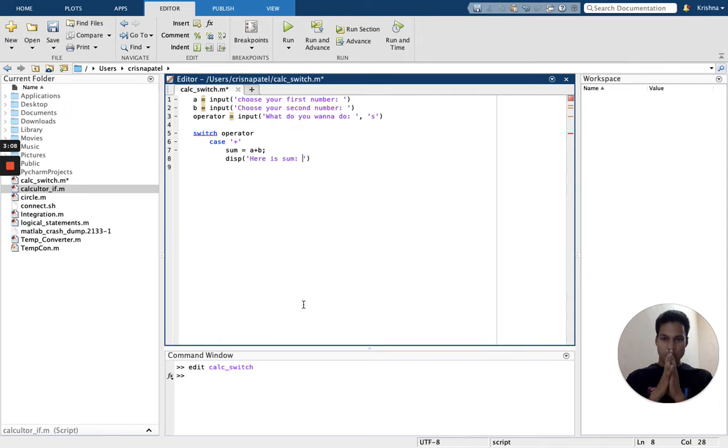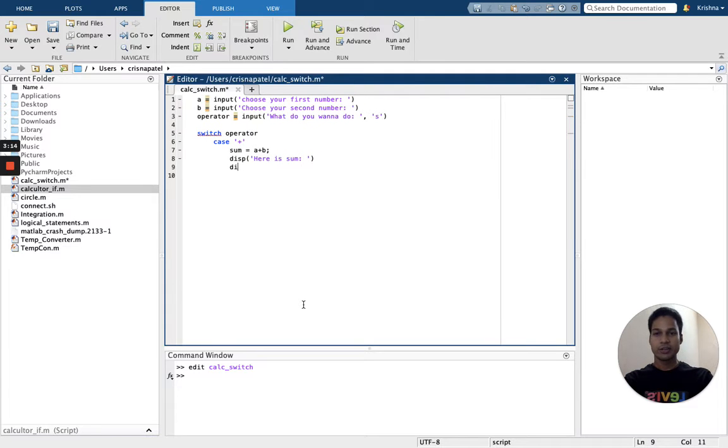And then what you can do is print just this text, and then down here print the answer, which is sum. The other way to do the same has one drawback, that it will print in two lines. In the first line you'll have here is the sum, and in the second line you'll have the answer. But if you want to print in the same line, I can combine this string with the number sum.